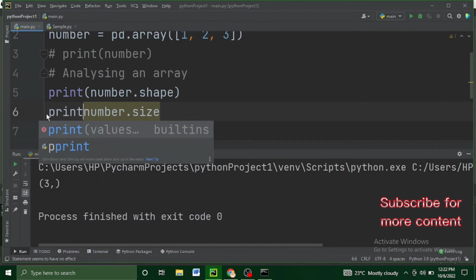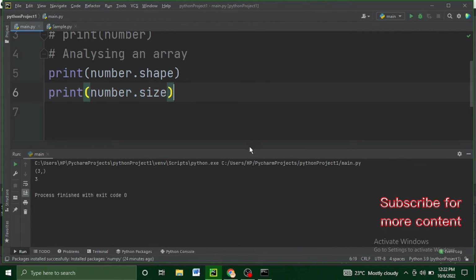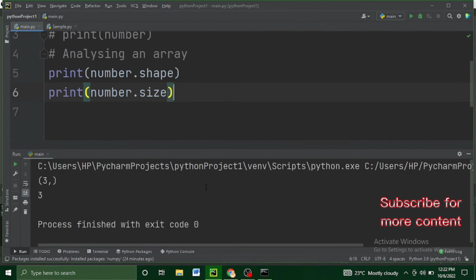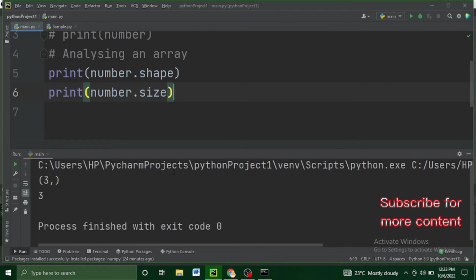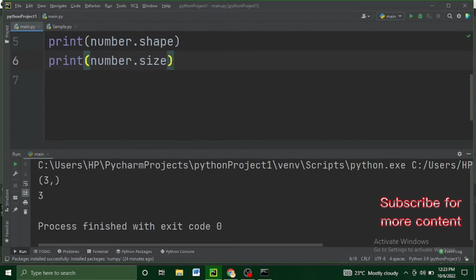So you print that out and run that. You have seen that the size of this array is 3 because it contains just 3 characters.